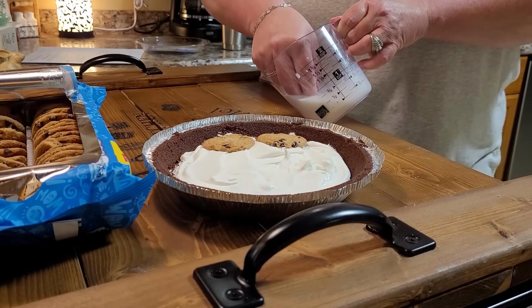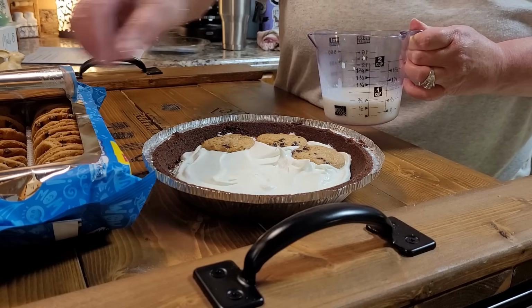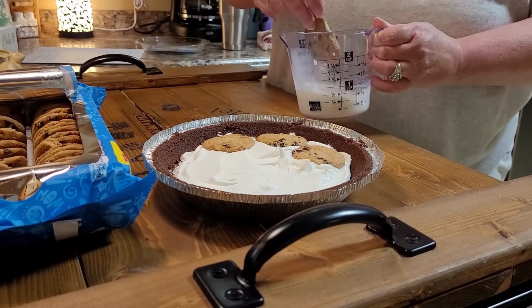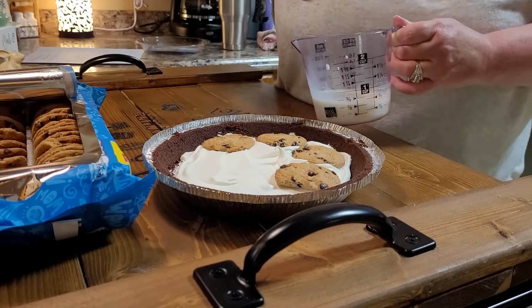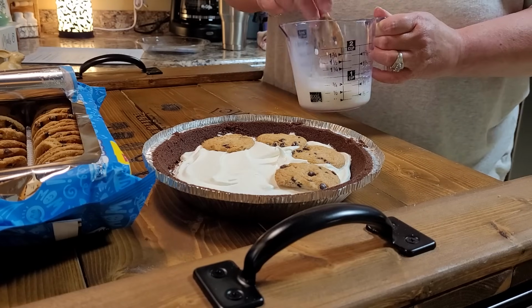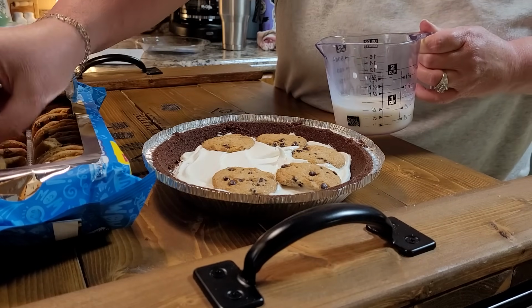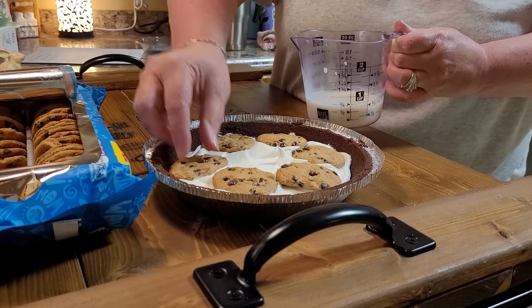I've seen Catherine at Catherine's Plates. Gosh, I saw her make this. She was probably the first one I ever saw make this little pie a couple years ago. I've seen Jen over at Cook Clean and Repeat make it. And I don't know how many people I've seen on Instagram and TikTok make this little pie. So I just thought it was high time that we give it a try.